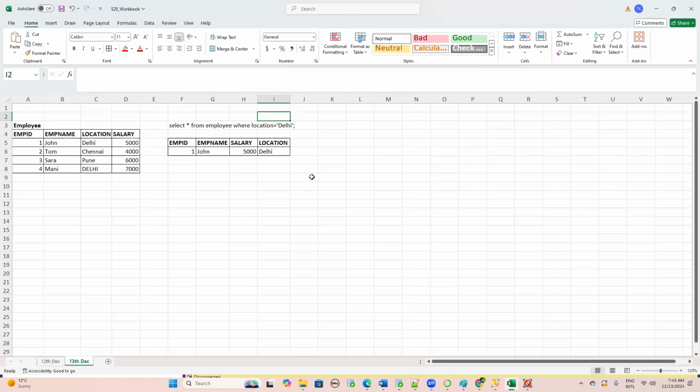It's incorrect. It should show both of the Delhi records, row 1 and row 4, because since it is not case sensitive, Delhi should be treated as uppercase and lowercase also. So the output should have been two records.